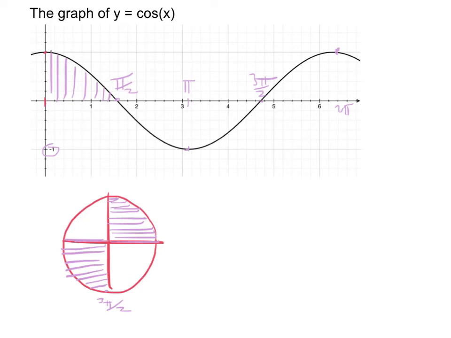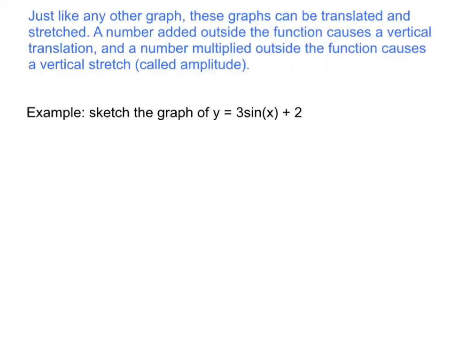I don't want to spend as much time talking about cosine as I did sine, but just understand the graphs of sine and cosine are very simple, very similar looking graphs, but they start in different places and are a little bit different from one another. I'm going to spend a little more time talking about the similarity between the sine and cosine graphs in a future lesson, probably tomorrow's, but there are those graphs. But of course, there's still more left to the video.